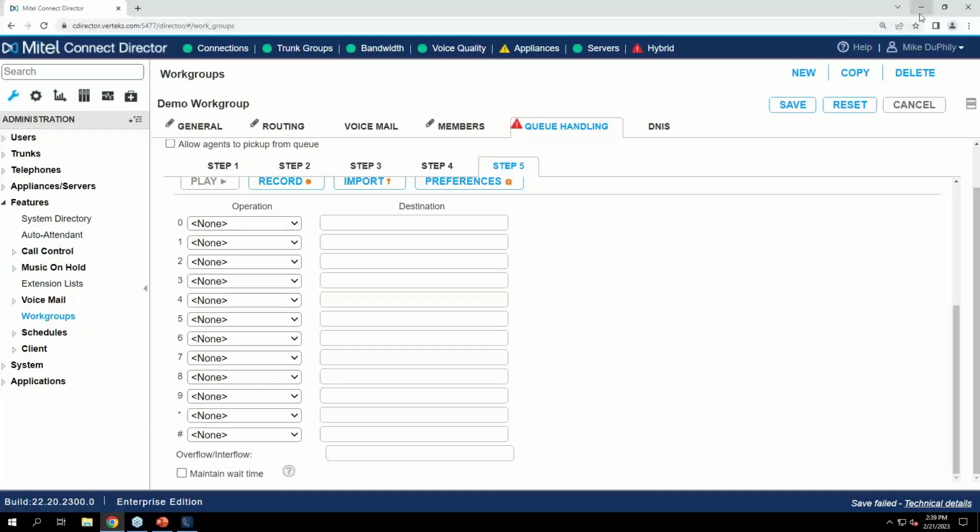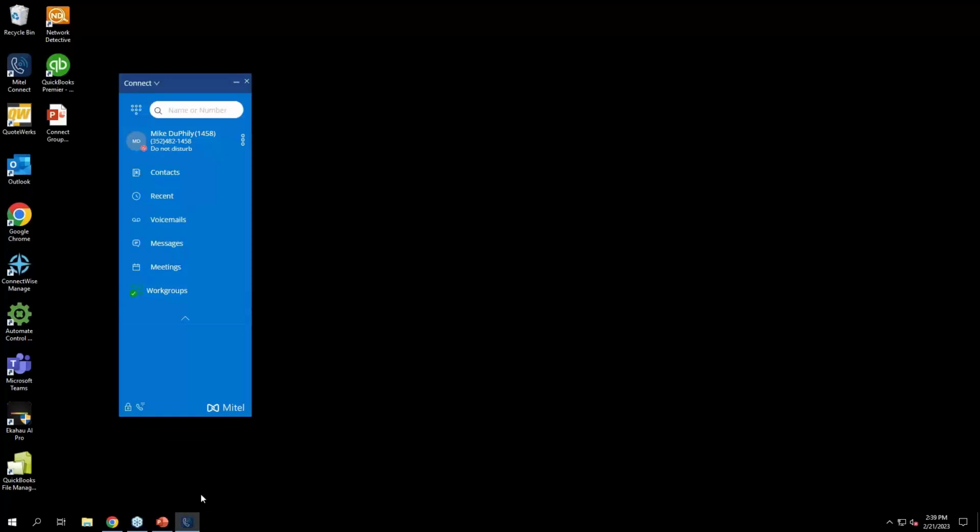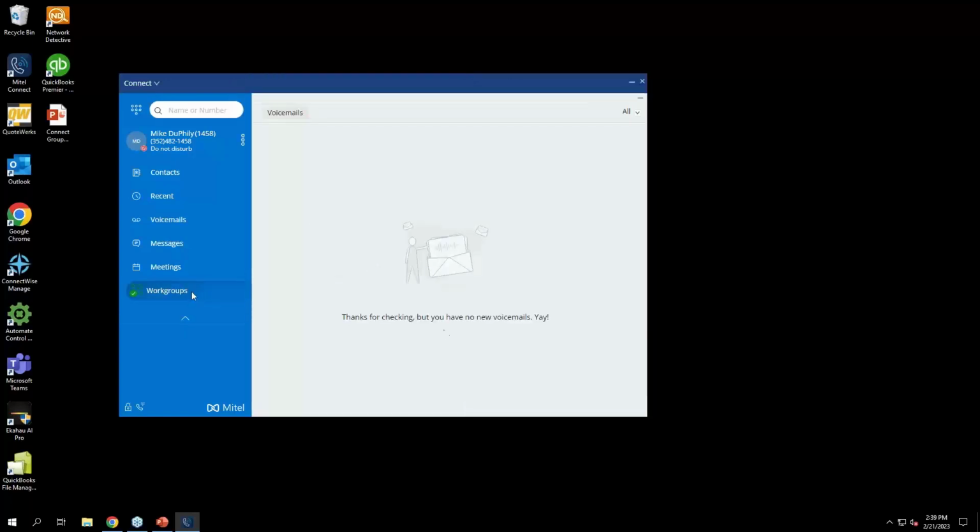The user experience for work groups, just want to show you my Connect client here. So I've got my Connect client set up here as a user without a license for a workgroup feature. Just to show you what you can see without that license, and this is going to be it by default, and really it's just going to be a screen showing you the voicemails associated with any workgroups that you're a member of. That feature doesn't require a license.